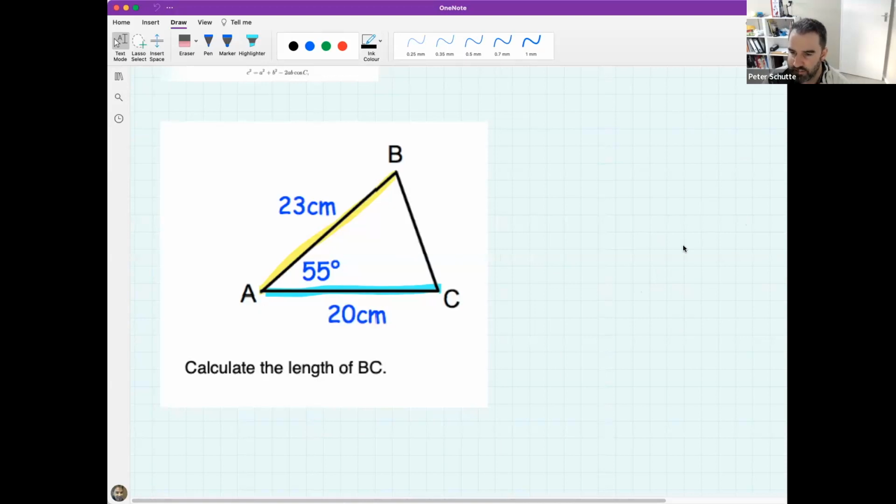So Mbali and Zanele have said we are given two sides. That's true, Mbali, but we also were given two sides and an angle in previous questions. So what's special about this? All sizes are below 90. We don't have two angles. That's true. But there's something else that's missing.